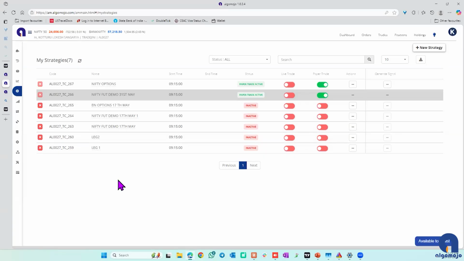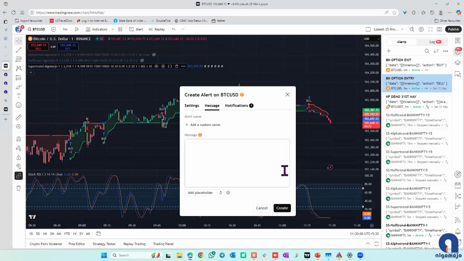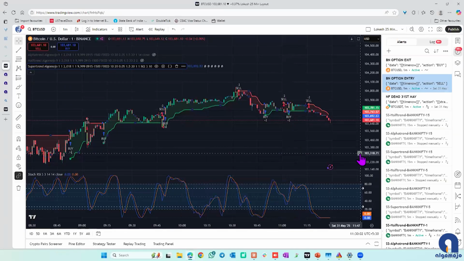Our objective is to have a system which can help the traders and investors who have no knowledge about coding or programming to automate the signals that you would have in various kinds of platforms. So whenever those platforms are sending signals, instead of you monitoring and placing orders manually, we will take care of that activity for you. And to do that, we made a system which is pretty simple to handle. All you have to do, if you are using TradingView, is copy paste, create an alert, and that's it.